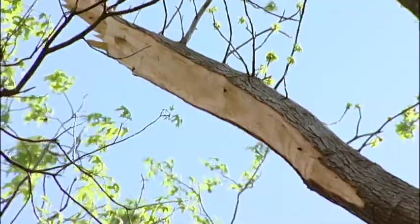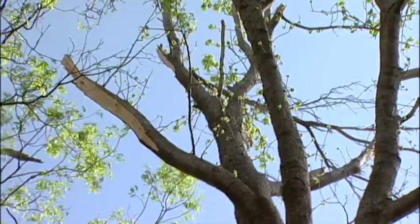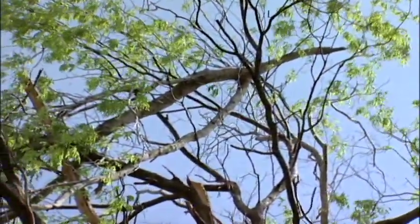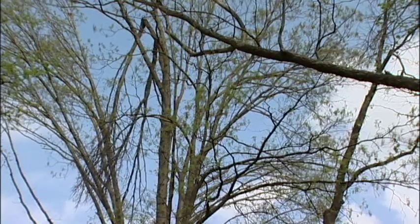Watch to see how your tree reacts. If you start getting some root dieback, you won't be able to notice that, so watch the top part of the tree. Because you'll probably see that even after you prune out a lot of the dead, there may be still other portions of the tree that will die out in a couple of years. To folks who have a lot of damaged trees on their property — and a lot of the limbs here in Muskogee are so high up, way at the top of these huge trees — the average homeowner is not going to be able to take care of that.